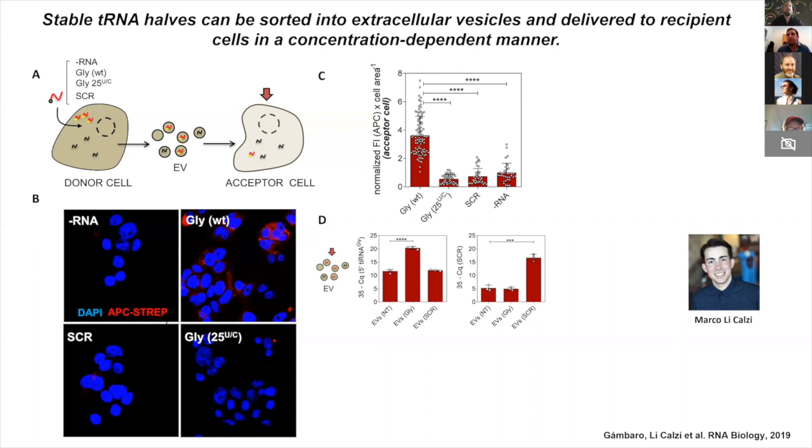And then we do density gradient fractionation. But in those cases, we did not distinguish large or small EVs. We were only analyzing EVs in general. So regarding your question, yes, it is possible that if we couple a good separation technique and we try to look at different vesicular populations, there might be differences in the small RNA composition regarding tRNAs and tRNA fragments. But I don't think we have the best experiments to answer that specific question.